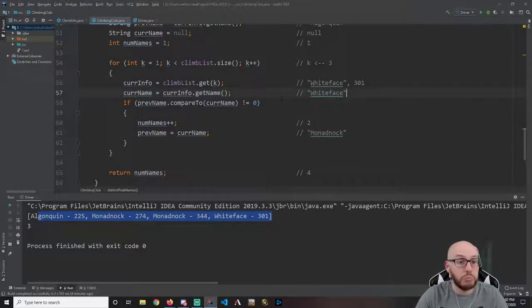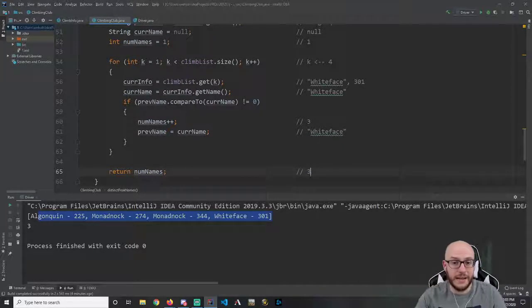Are they different? They are. So we'll increment num names to 3. We would then update our previous name. It is now this one. That's the end of the iteration. We would increment k. We would ask, is 4 less than 4? It is not. So we're done with our loop. And ultimately, we'll return the final value of num names, which is 3.